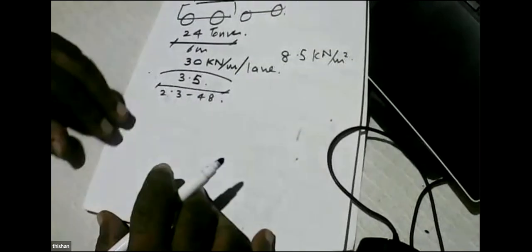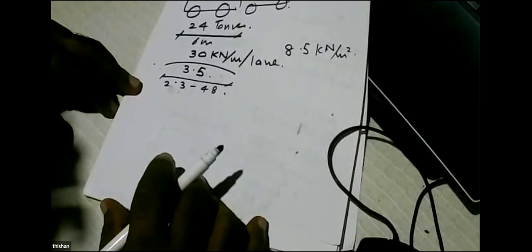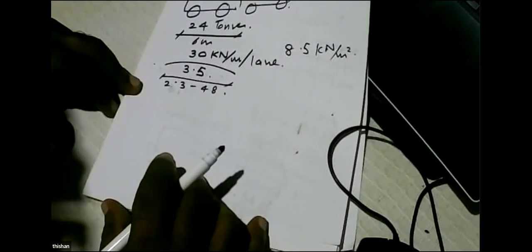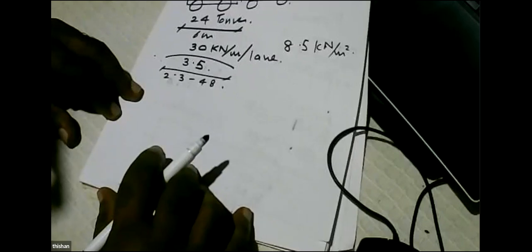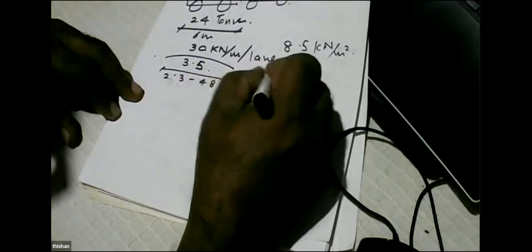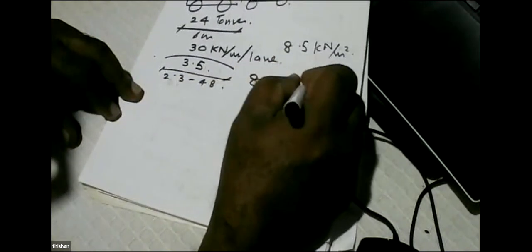So if somebody asks what is the kind of load that you generally use to design a bridge, what is a reasonable value to get some idea about the kind of loading on a bridge, what is the answer? It is about 8.5 to 10 kilonewtons per meter squared. So that's the kind of answer that you should have.